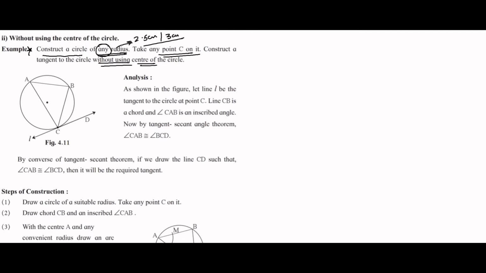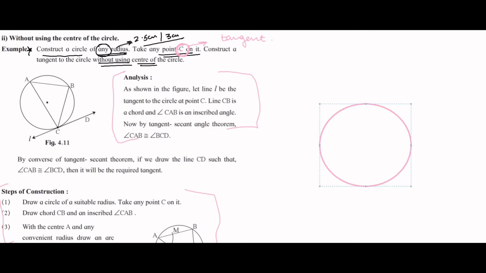Now as they have told us that we have to take point C, this means we have to construct the tangent from point C only. So let us see how to construct. Over here they have given you how to do it and what is what, so you just read it once. Then the steps of construction they have also told. I'll just show you how to construct it, and then we will move further. So let us take any circle of any radius. Okay, next we are going to name the circle, as they have not given us the name, so we will take any name. We will take O.